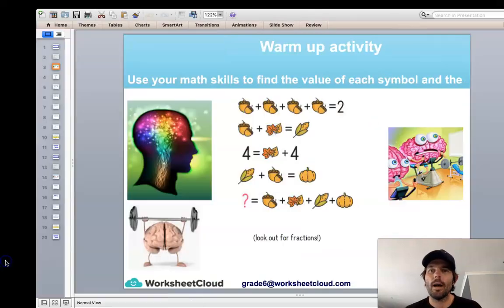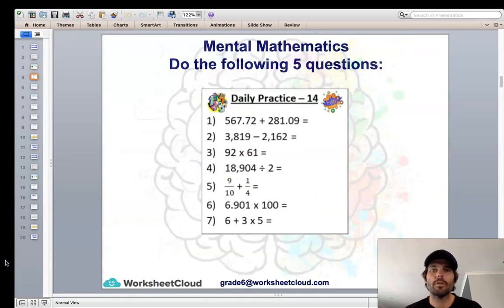Right, let's have a look at our mental arithmetic questions for today. There's 7 of them. Again, I'm going to encourage you to work through them quite slowly and methodically. Set your work out logically. Use a pencil in case you need to rub out, because I know you're going to check your answers to see if you've made any careless errors. And then press play to see how you get on.